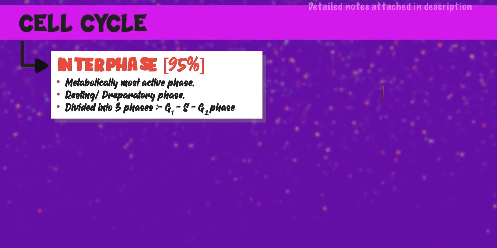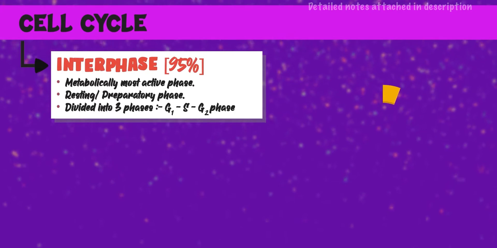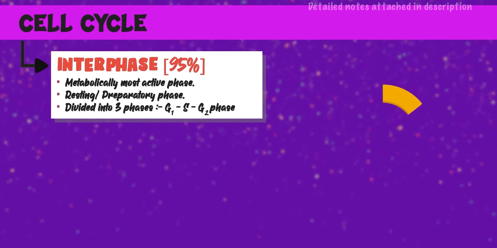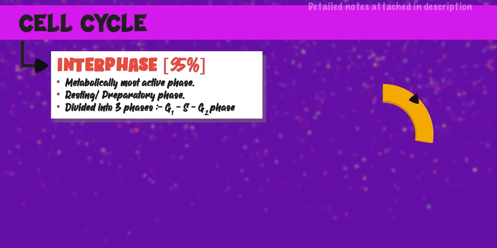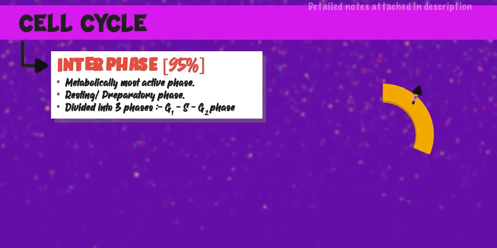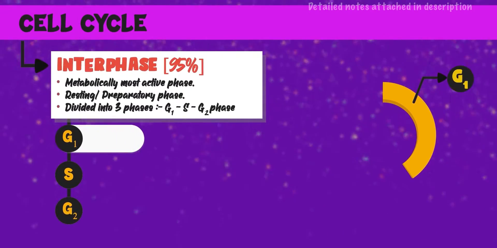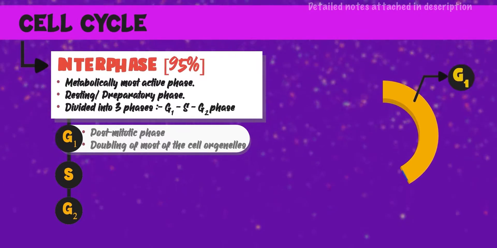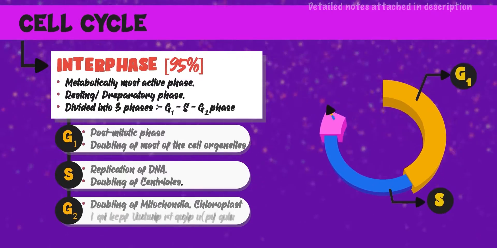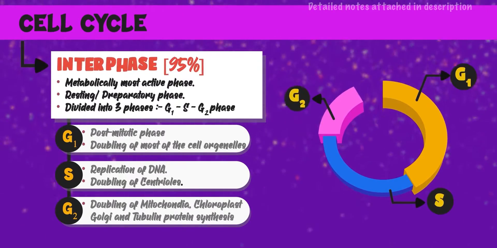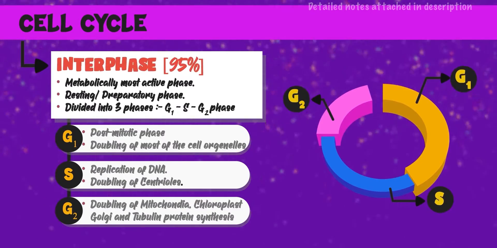As a lot is happening during this process, the cell cycle is divided into two phases: interphase and M phase. The first phase, interphase, is the period in which the cell prepares itself for division — hence also called the preparatory phase. Apart from an increase in size, no external changes are visible, so it is also called the resting phase. But the name is deceptive, as interphase is metabolically the most active phase of the cell cycle, lasting around 95% of the cell cycle duration. For ease of study, interphase is divided into three sub-stages: G1 phase (Growth Phase 1), S phase (Synthetic Phase), and G2 phase (Growth Phase 2).